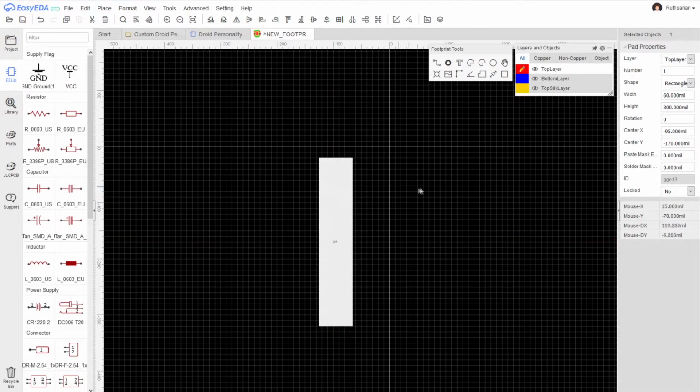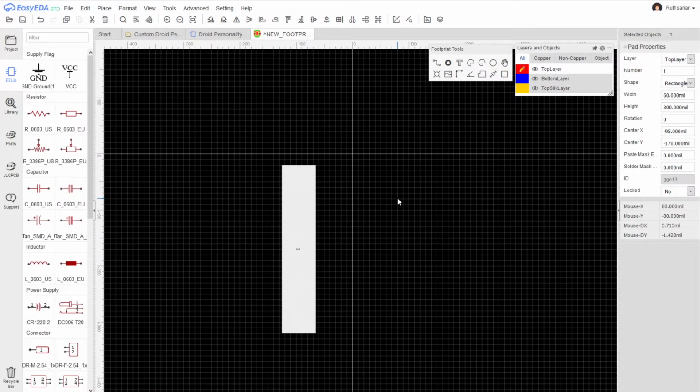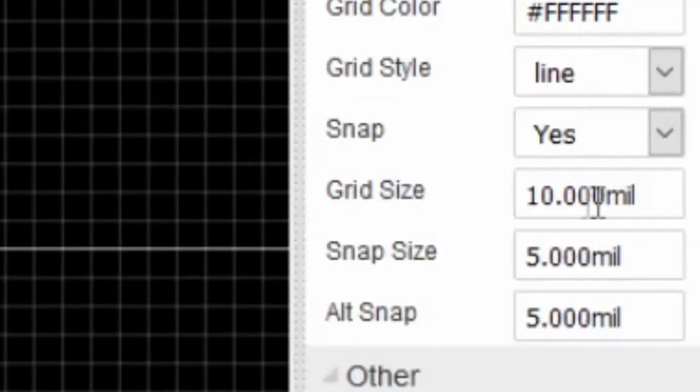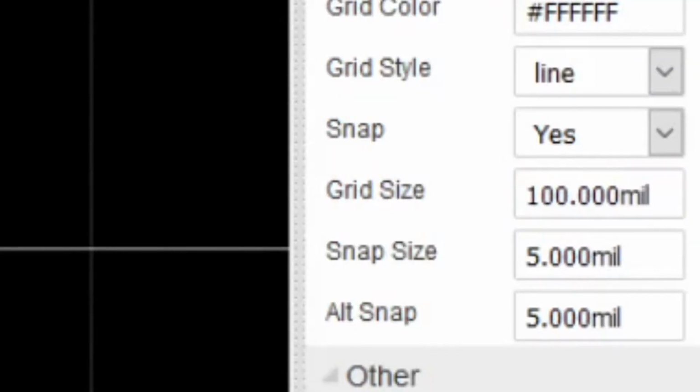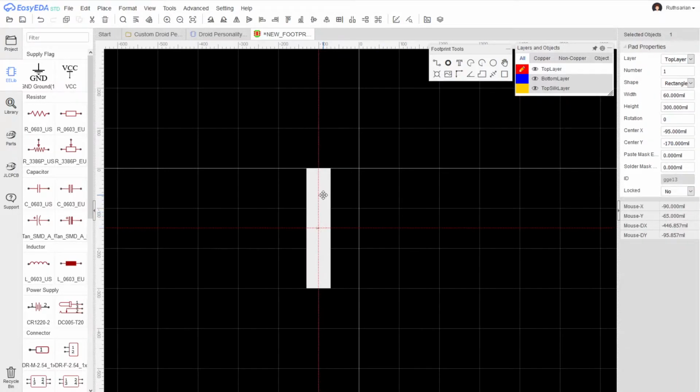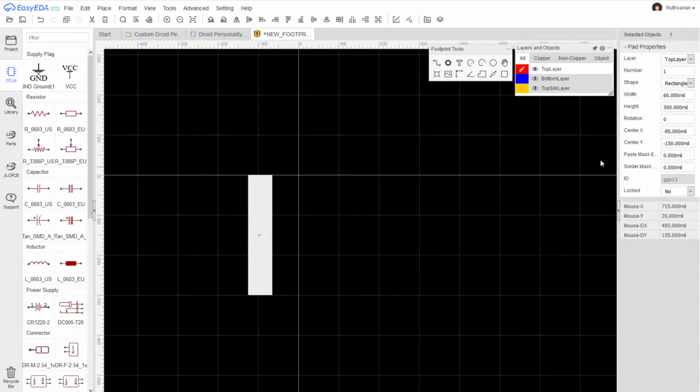So, armed with one of those, I want to change this grid here to something that's going to be a little bit more beneficial for spacing this stuff out. I'm going to change the grid layout here to 100 mils. And I know that the spacing between pins is 100 mils, so I'm going to just copy and paste 7 of these and put them on each line.